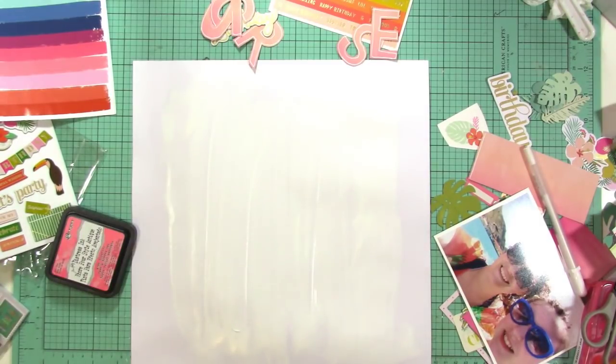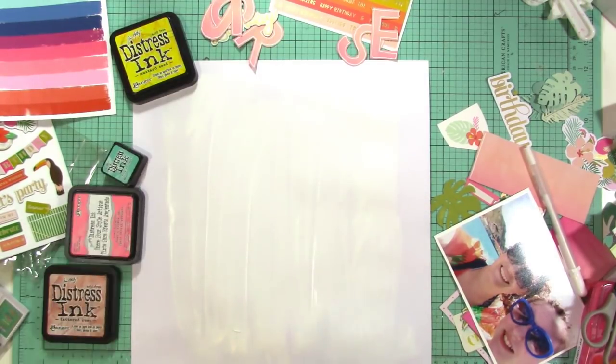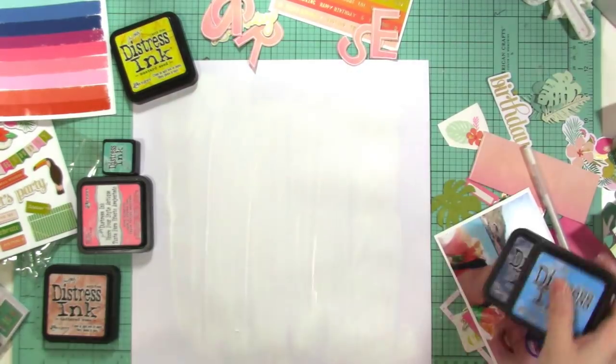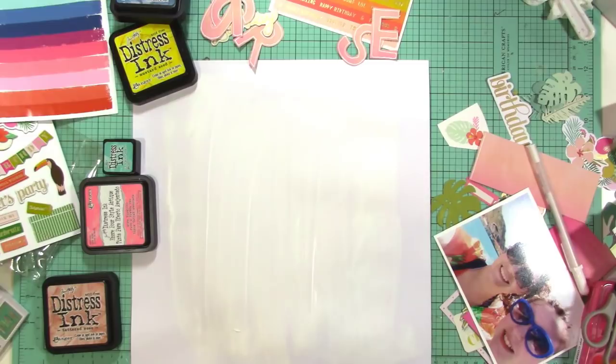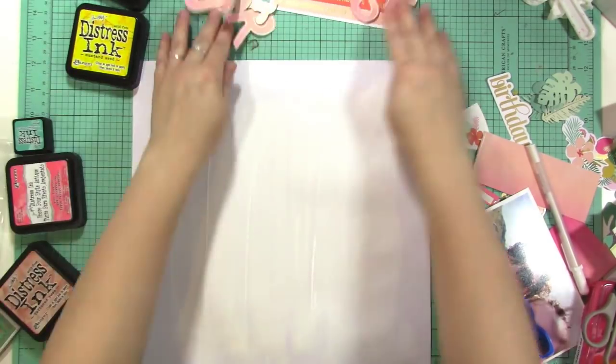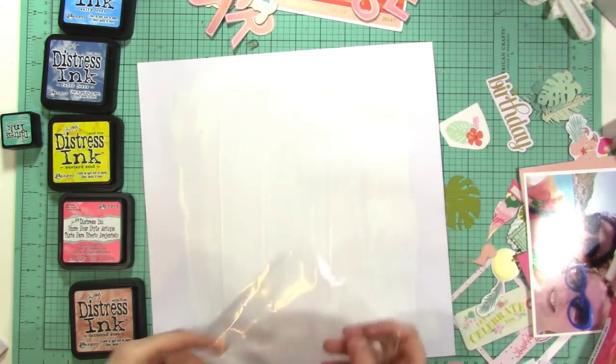I'm going to get out some distress inks and do some ink smushing on my background. So I'm pulling out some colors that I think match the colors in this kit. I have my little ink swatches, so I'm looking through to see which colors will be best. I'm trying to match them up with the stripes in the paper, in that piece that came from the center of my thickers.